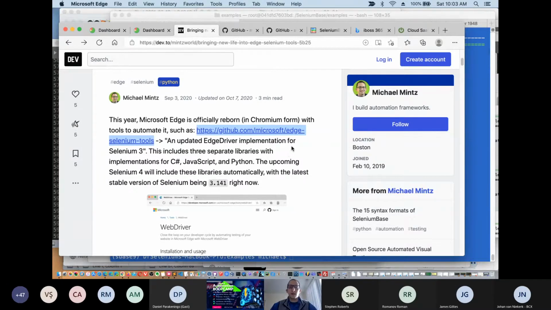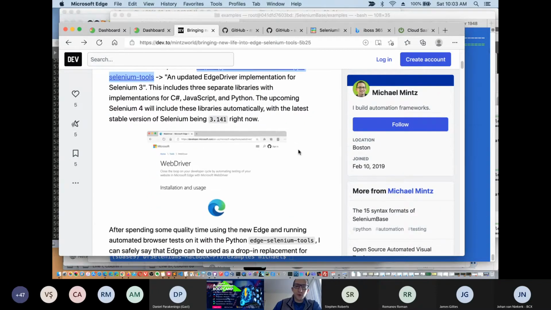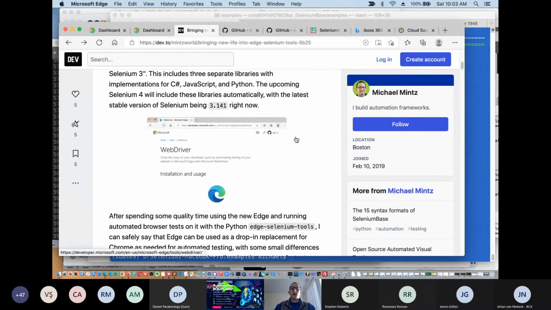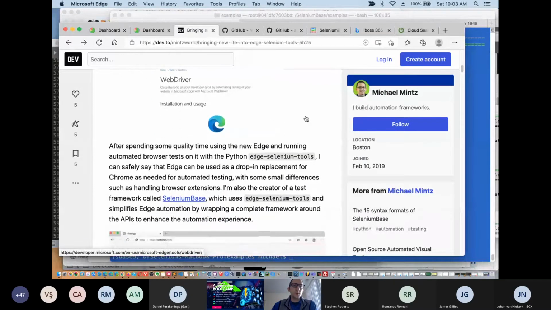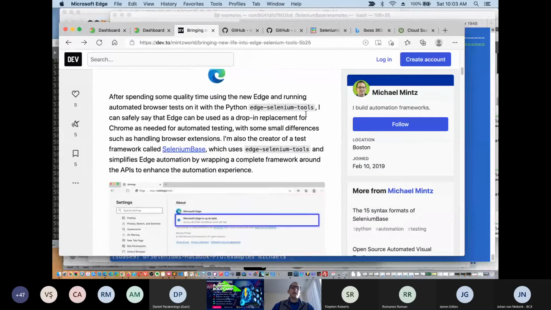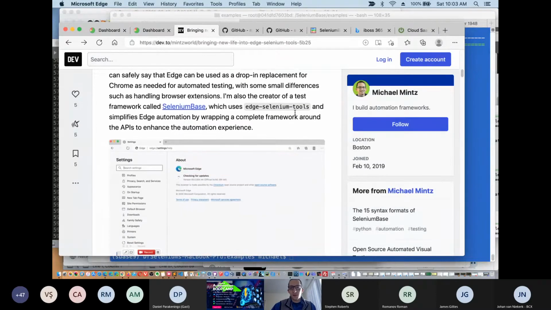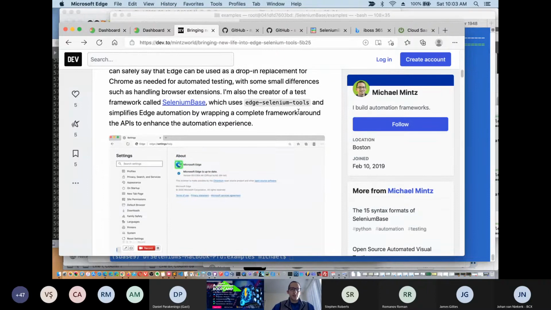So with the rebirth of Microsoft Edge in Chromium form comes a new WebDriver that allows you to take control of Edge and essentially automate it and create tests for it, etc. So I played around with the new Edge Selenium tools, and I was able to incorporate that into a test framework I created called Selenium Base.